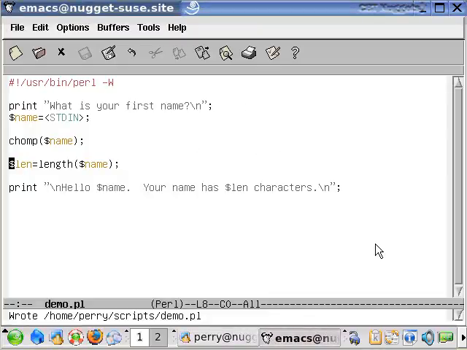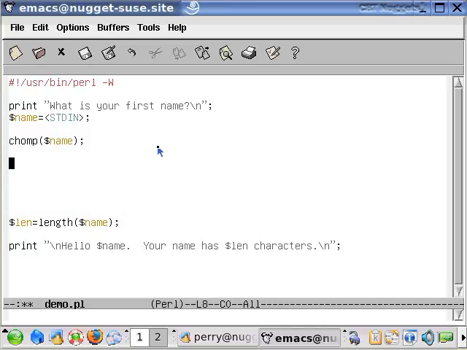All right, so let's modify this Perl script that we just wrote to rip all the space characters, like spaces and tabs, for instance, out of the name. What I'm going to do still is read in the name, and I'm still going to rip off the new line character, but now I also want to take all the spaces out of the name. One way that I can do this is I can say $name =~. The equal sign with the tilde after it is an operator that you use on strings. What this is going to do is manipulate the string over here and then assign the manipulated string back to the variable $name.